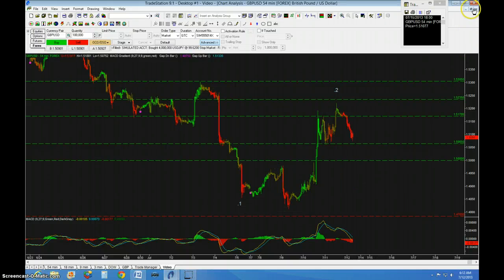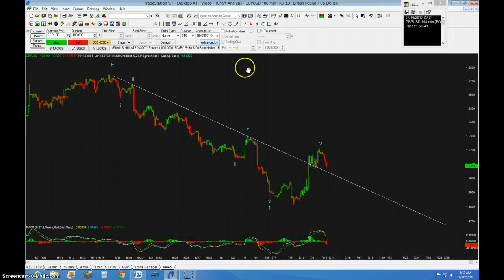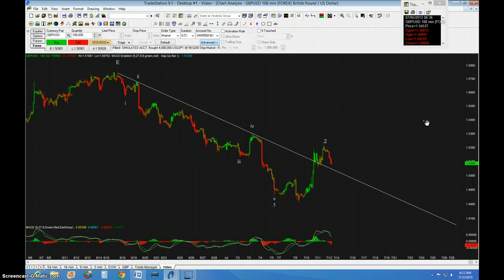Now, getting back to the bigger picture, based on the totality of the movement to this point, from this E-wave terminus, I've decided to do a complete reanalysis of the movement. And I think it's still possible to call it one down into this point right here, two here, and then call this a new 1, 2. But I'm not going to do that.